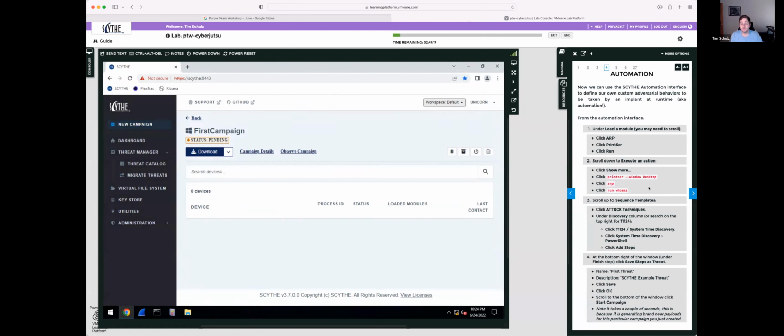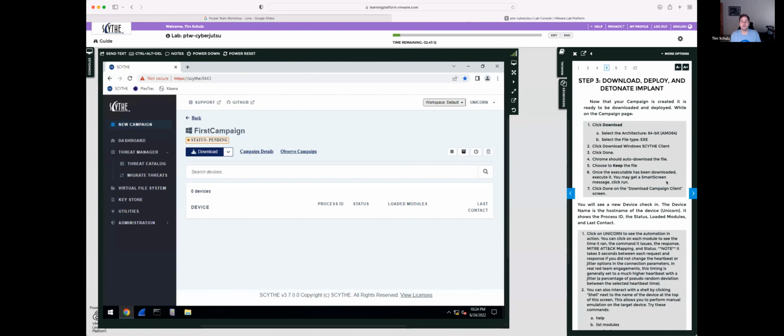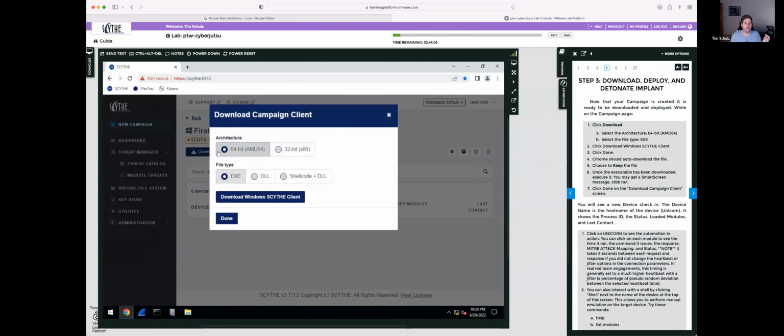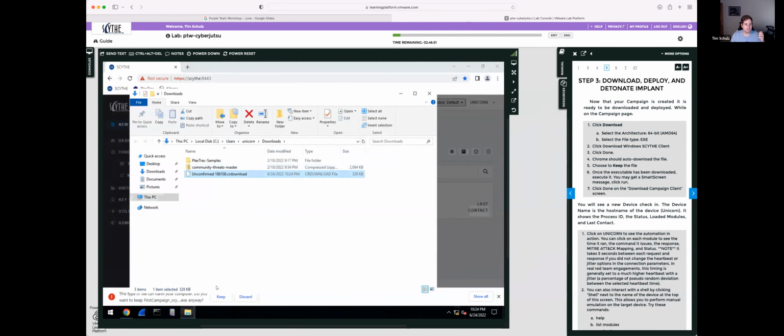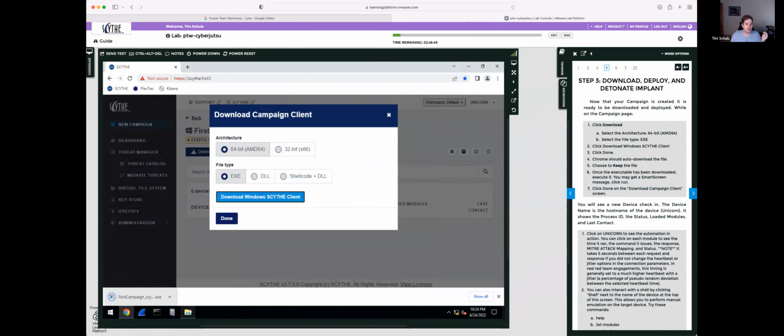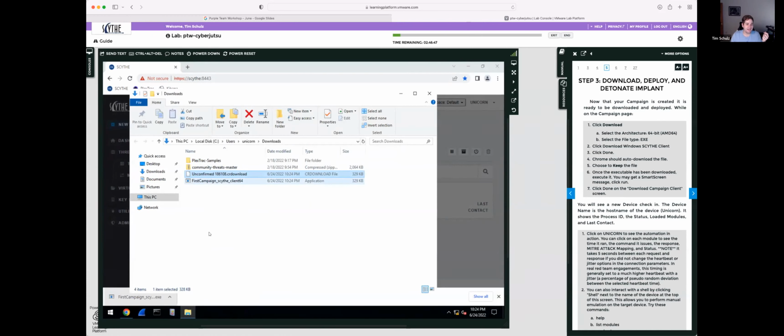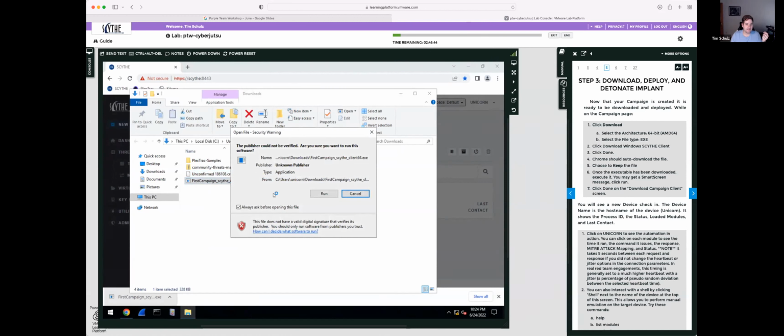So from here, we now have a campaign that started. Now, to make sure that we replicate this in a way that feels real, we need a way to download and execute it. That's where you can click download here. You see a bunch of different options. We're going to do this with an executable. So you can download it, and you'll see we get this download. It's going to take a second to finish downloading. We're going to keep it, even though we know, yes, this is potentially going to be a test, and let's execute it.